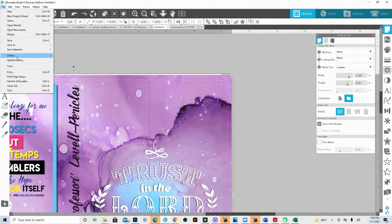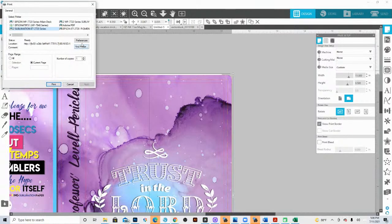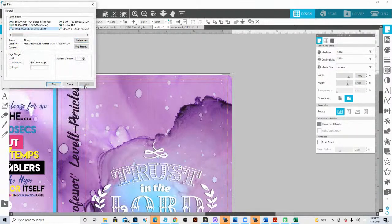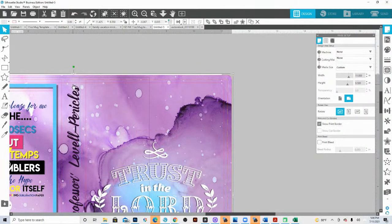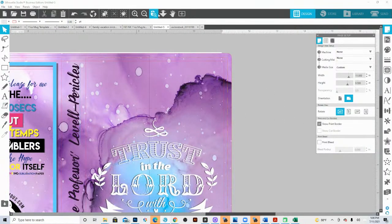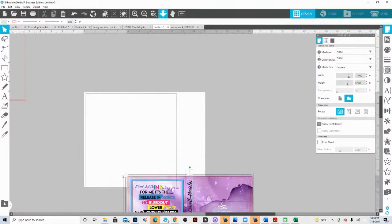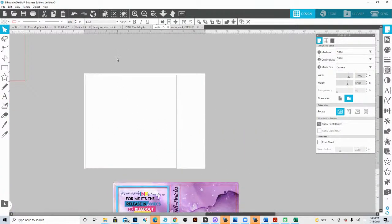So I'm going to go File, Print. I'm going to go to Preferences. I'm going to choose 8.5 by 11, and I'm going to go Landscape, OK, Apply, and Cancel. It should jump. Why didn't you jump? Okay, this is acting funky. Let me move this out of the way because that's not supposed to happen like that.